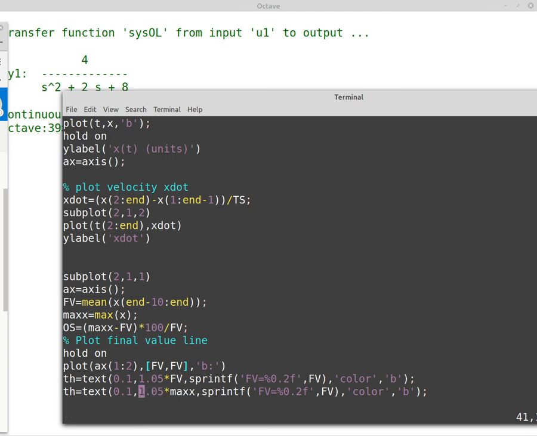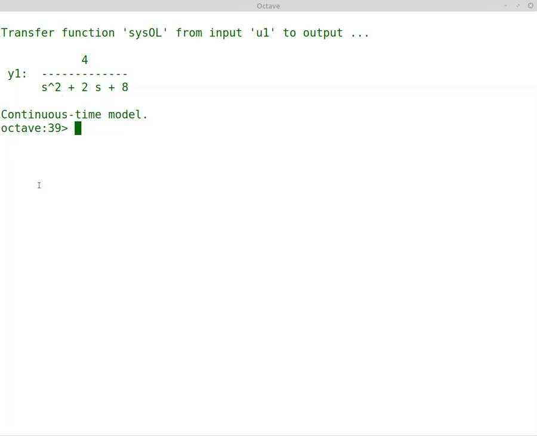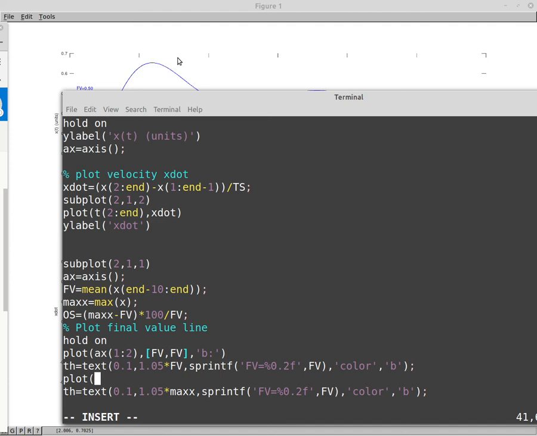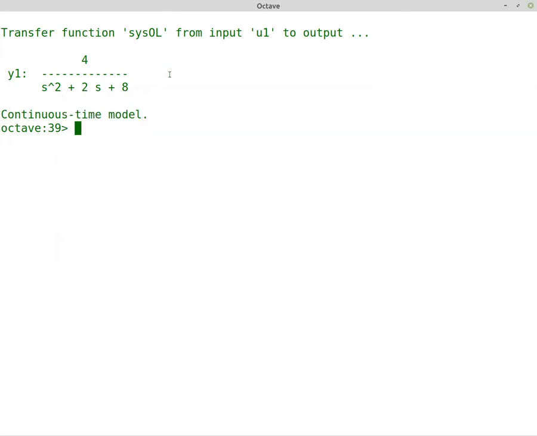But here, a lot of times I like to draw a tangent line to the top of that. So I'm actually going to plot a line for the max value here. I'm going to plot the line from the t, the time. I haven't found out when the time occurs, so I'm going to have to find that out. So when does it hit this maximum value? At what time?